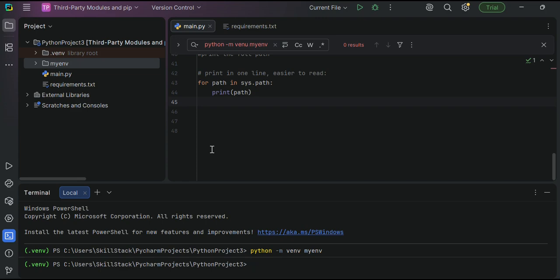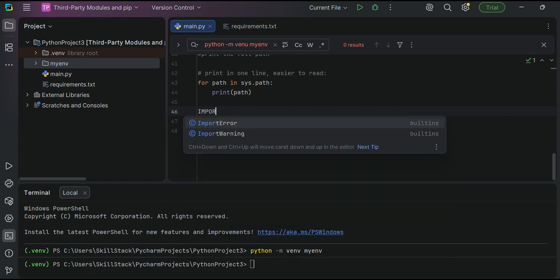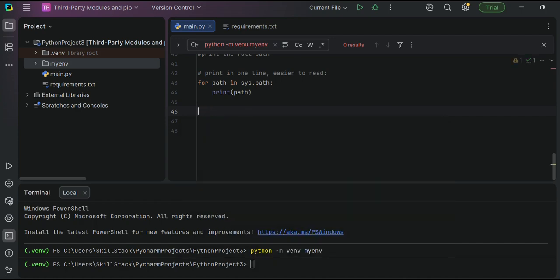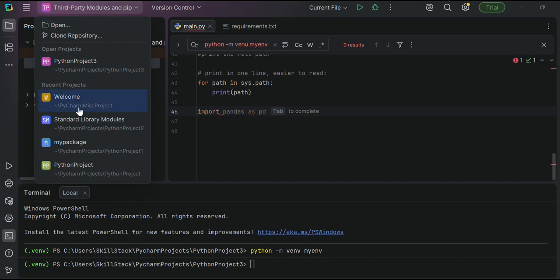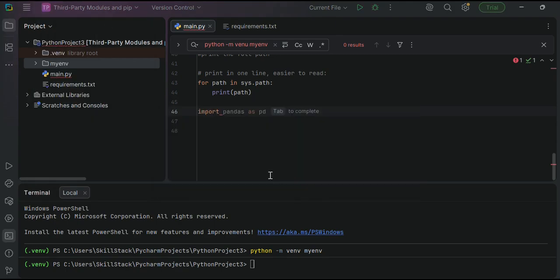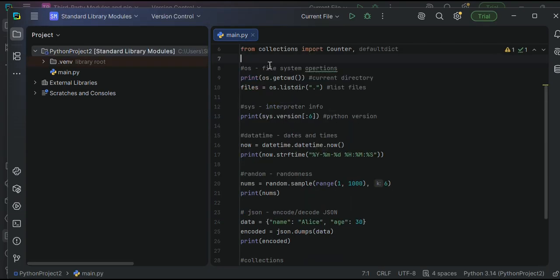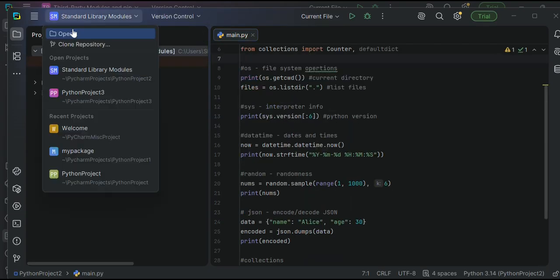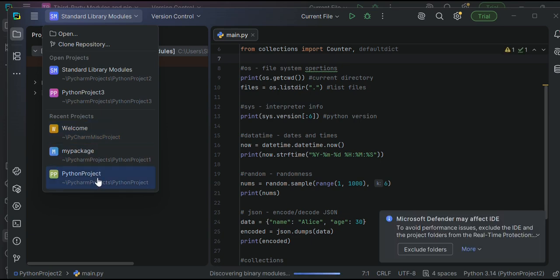Now let's say that I want to import a module from another folder, not a standard library module. Let's find something that is a little bit interesting.